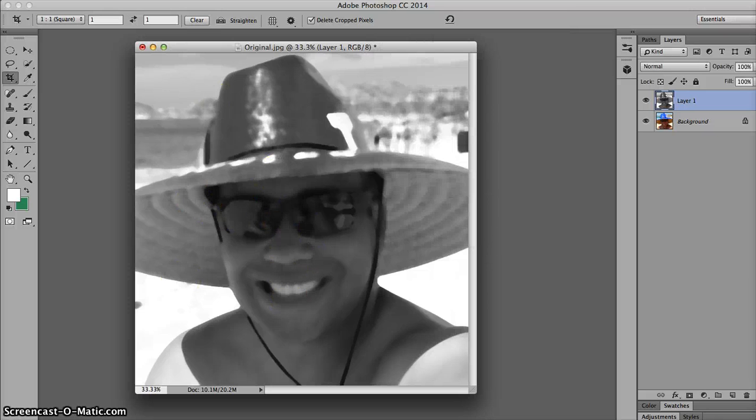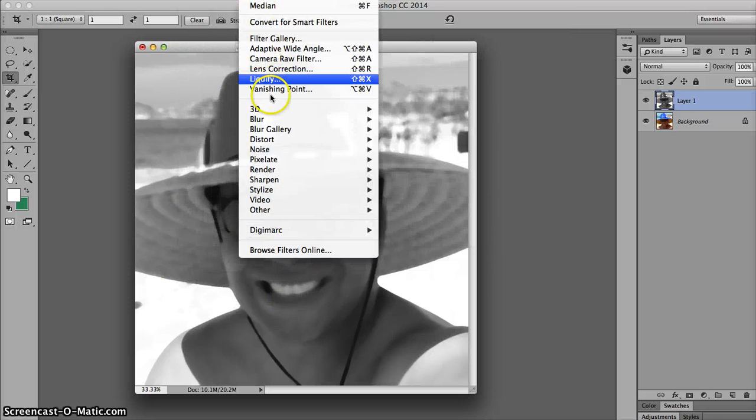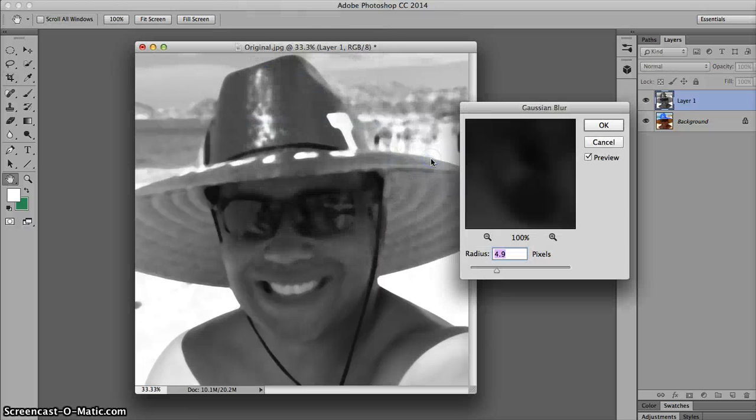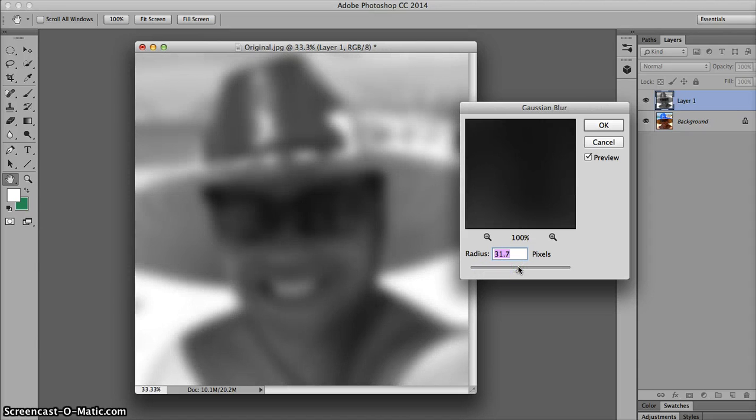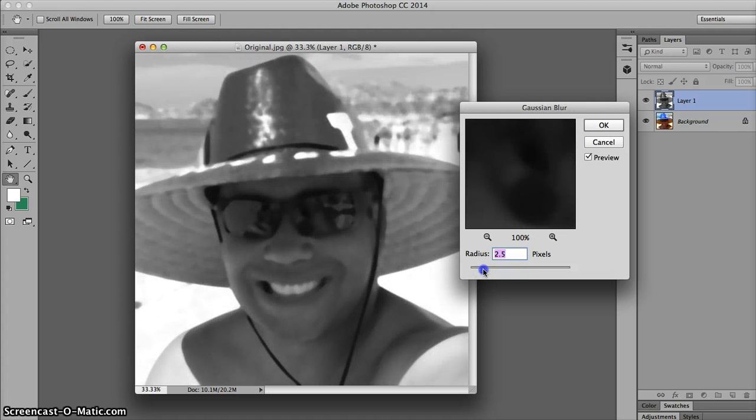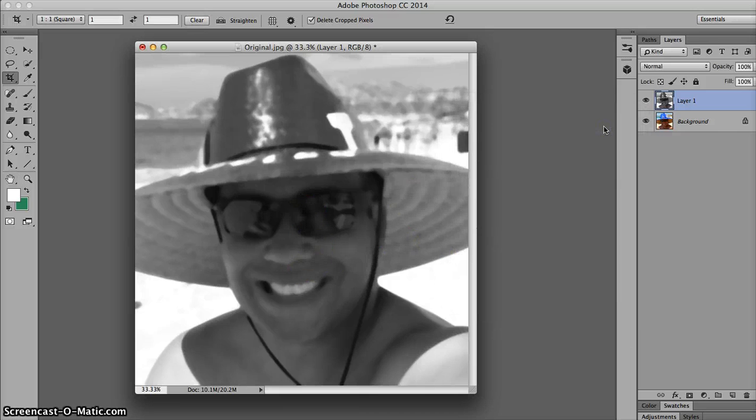So it's nice and blurry. Now we're going to blur it some more. We're going to go to Filter, Blur, Gaussian Blur. And the Gaussian Blur slider, don't jack it all the way to the right, please. That looks awful. We don't want that. Bring it down nice and low, I don't know, 3 or 4 pixels, somewhere around there. Now my image is smaller than yours, so I'm going 2.5. And I'm going to click OK.